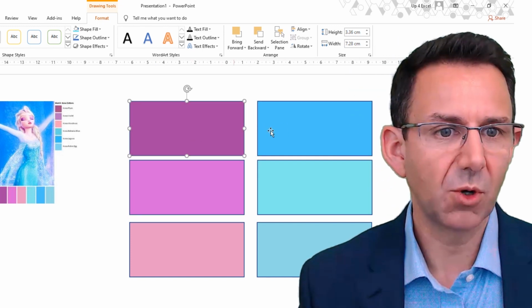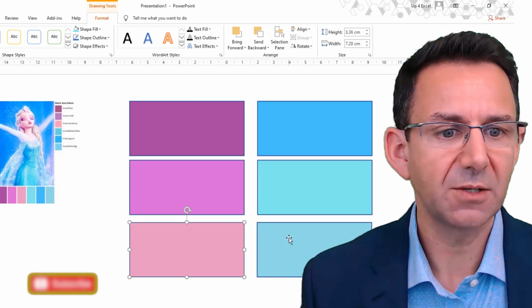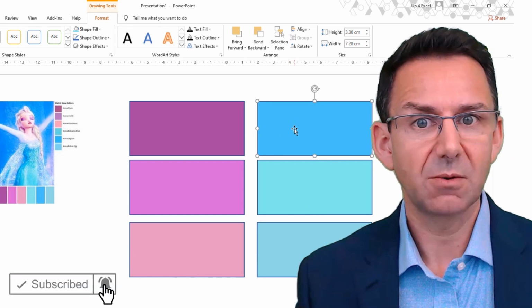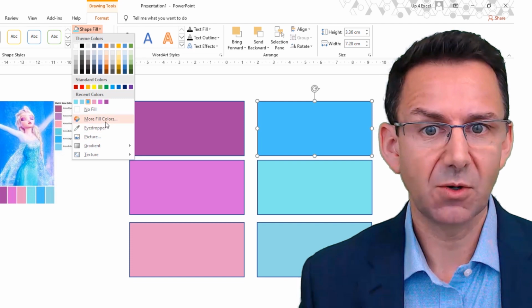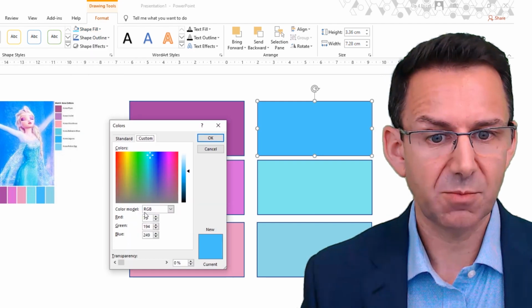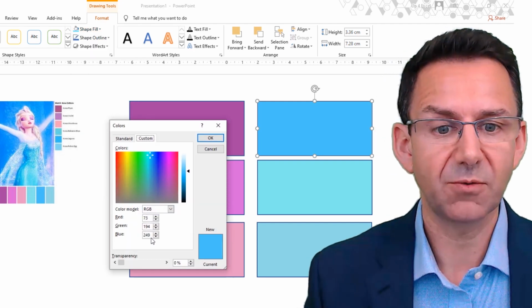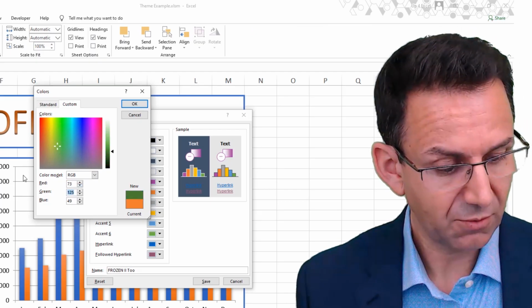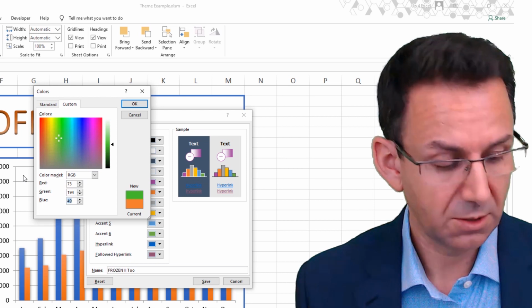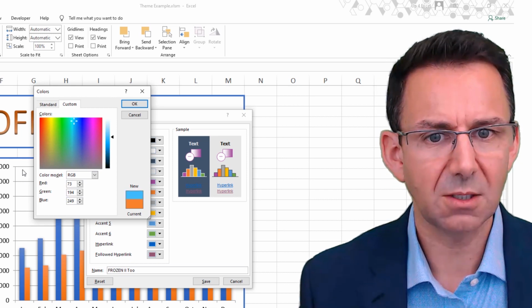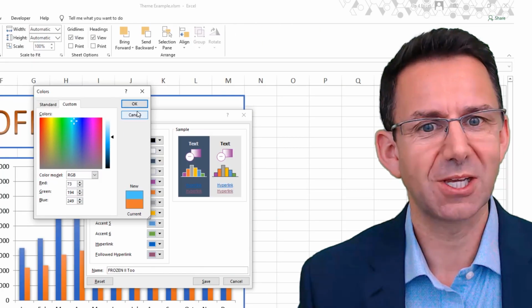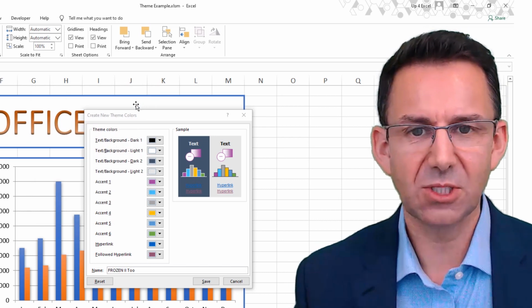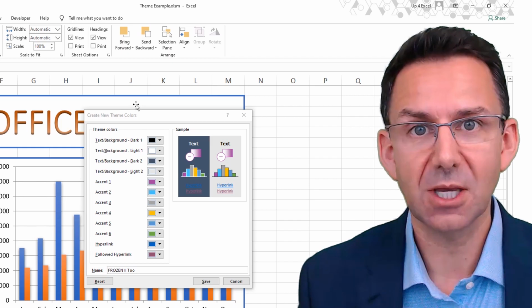So if we move 1, 2, 3, 4, 5, 6 like that, we'd be in a much better position. So looking at that, again, shape fill, more fill colours, we get the RGB, 73, 194, 249. Was it? Yeah, looks like it. Okay. Right. So I'm going to go through changing all these colours, and then I'll come back to you to show how you get the rest of them.